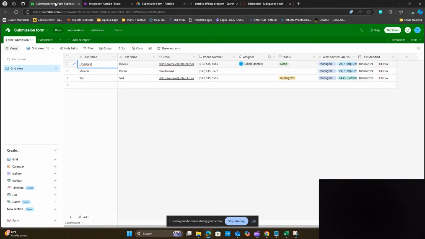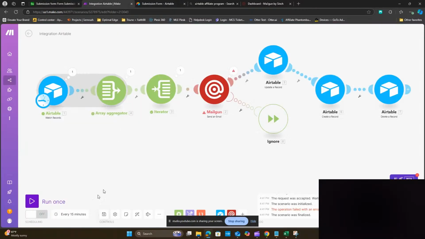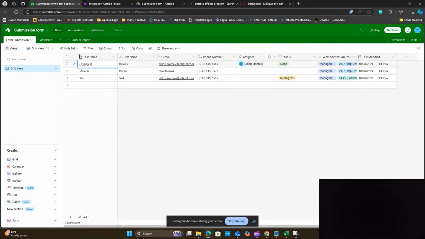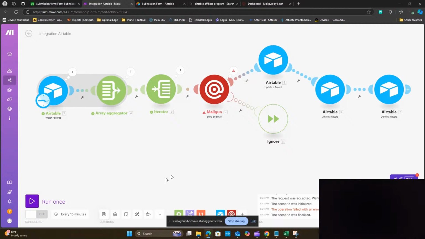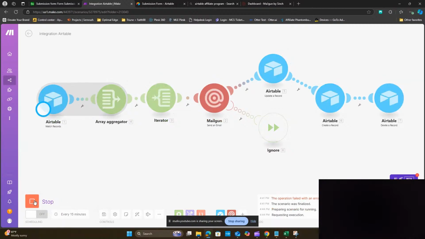Now, whenever we come to Airtable, we see this third row entry. It's already here. It's now saved in progress. Remember, we haven't activated our flow yet. So we'll go ahead and just run this, and it's going to run all 3 entries. We should have 2 that are sent and then moved to completed, and we should have 1 that is now errored out. So we will go ahead and say run once.